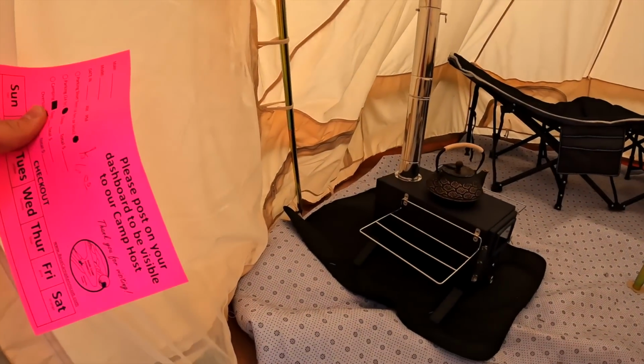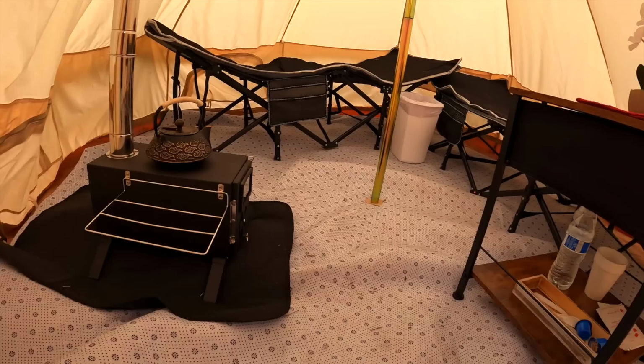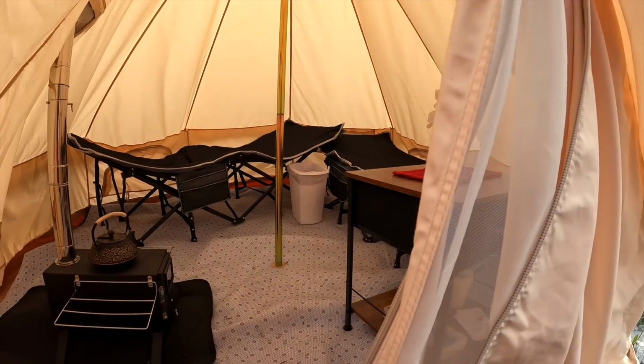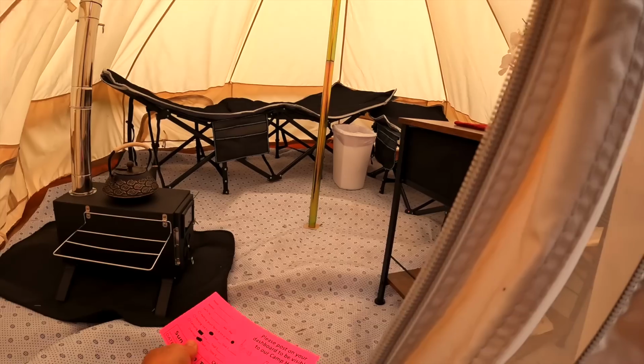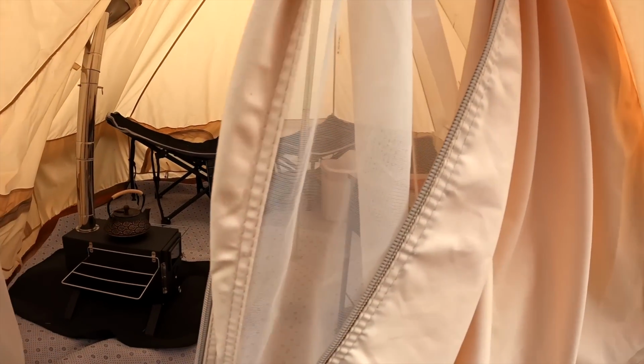Do a little glamping. A little stove. What did he say the stove is called? Fitbit. Or Fitbits. This is pretty cool. Surprised they don't have a sign up, take your shoes off.